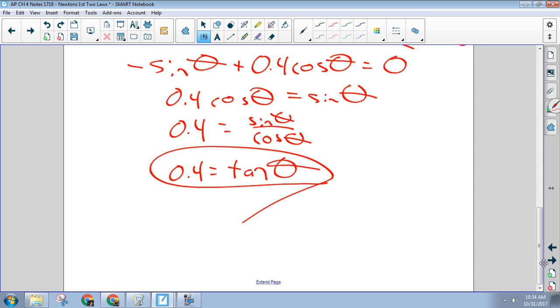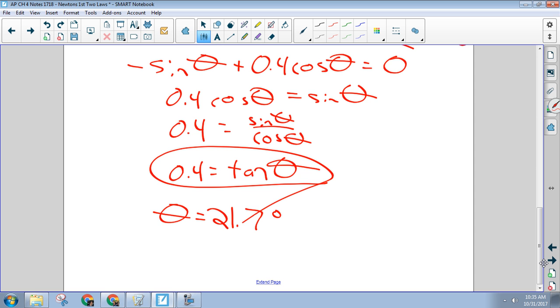So technically speaking, if you solve this, you get theta is, what's the answer, 21.7 degrees? What that tells you is that there's either a max or a min at that point. Which one it is, you'll learn in calculus; you can take a second derivative. But in this problem, isn't that the only solution? That's the only solution to this equation, right?